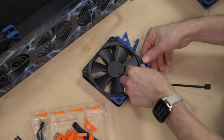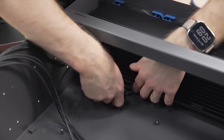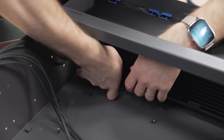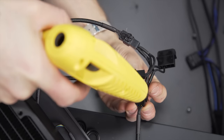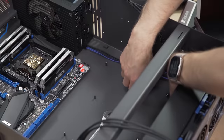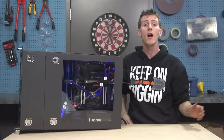Then I equipped it with three of those LTT Edition Noctua NF-F12 fans. Now, these are pretty quiet fans, but honestly I'm the kind of person where if this system was sitting next to my head on my table, I would be fan controlling them. But I ended up not carrying the T-Balancer forward, and I'm just using two of these little Molex to three-fan connector cables that CableMod made up for me — turns out they screwed them up a little inadvertently. They're fine, but they're three-pin whereas the fans are four-pin, so they didn't fit. So I had to cut them and then hot glue them together to secure the cables. My point is I would normally use a fan controller, but I didn't have to because the whole point of this build is to have it in a room away from me.